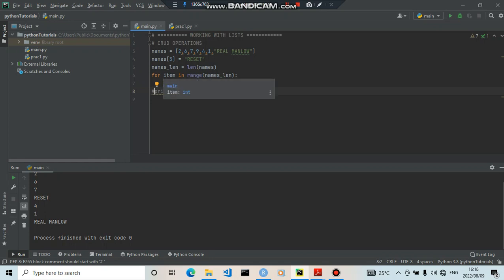For the first value, the variable is 0, then it goes to 1, 2. When it's 0, it prints names index number 0, then the next time it's 1 and prints names index number 1, until you reach the last looping item. Okay.